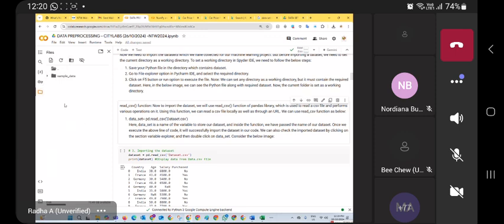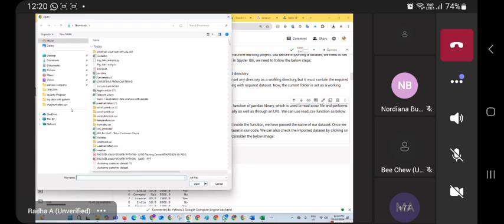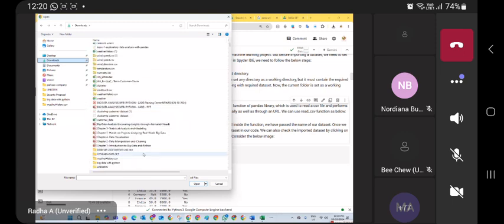In this window, I upload the dataset CSV file. How I upload: right click on the empty place and then go for the upload option.